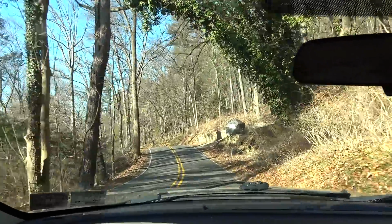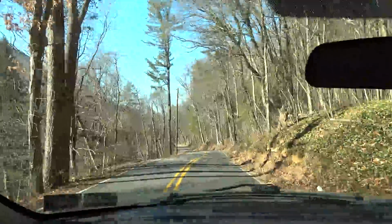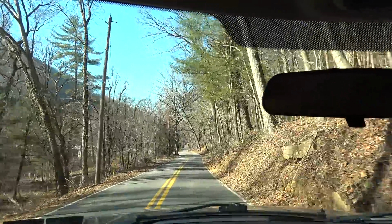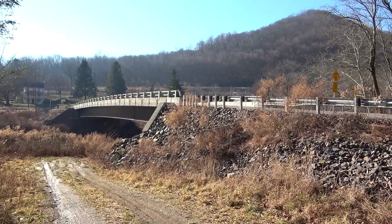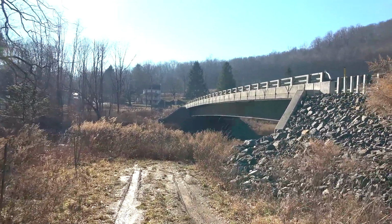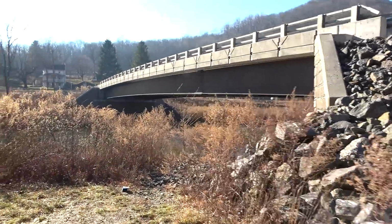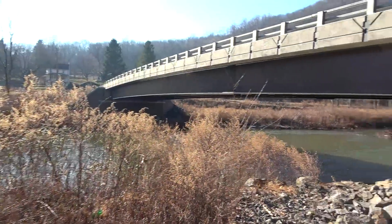And we're gonna head up to where the new bridge is that replaced that old iron bridge that we saw just previously. Actually, it's just right up here. See if we can find a place to pull over up here. Let's see if we can see any remains of the canal here. So here is the new concrete bridge. Let's walk down here, see if we can see any remains of the canal down here. We're looking off that way. We'll check the other side too. That's Route 72 over there. And of course, this is the Swatara Creek again.